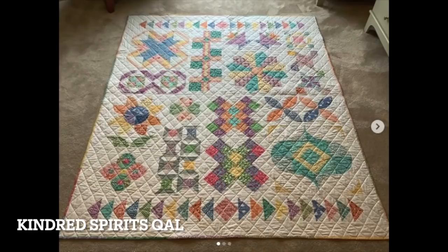One of the quilt classes that she sells that I would heartily recommend is a quilt that I undertook last year. And again, this was a move into this business as a result of the pandemic. She wasn't able to teach in the classroom last year, so she ran her very first quilt along. And this is a fantastic quilt along with a beautiful quilt design, which I'll show you up here. So that is Judith's design.